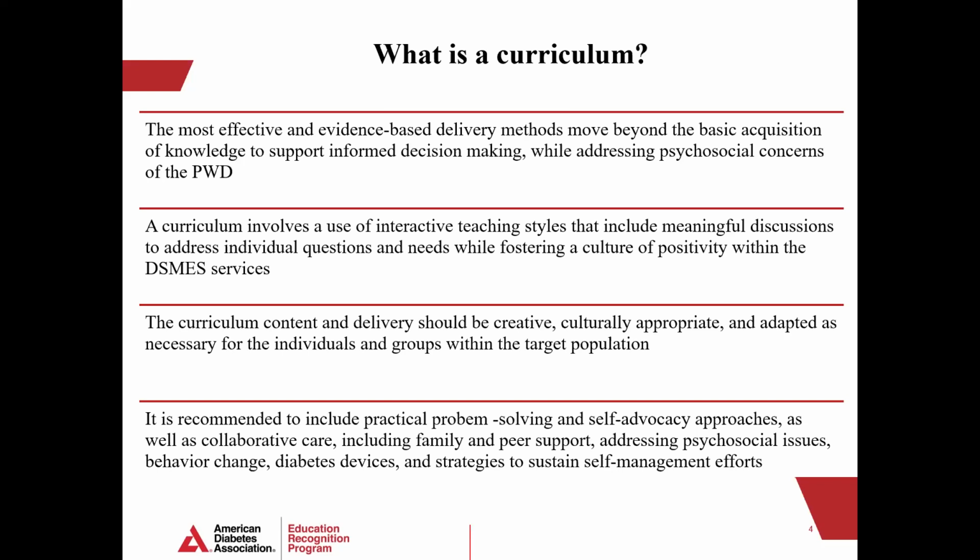Overall, it is recommended to include practical problem-solving and self-advocacy approaches, as well as collaborative care, including family and peer support, addressing psychosocial issues, behavior change, diabetes devices, and strategies to sustain self-management efforts. It's all about making sure that we are asking the patient or a person with diabetes what works for him or for her, and making sure that we're providing education and support to take that knowledge and put it in action today.